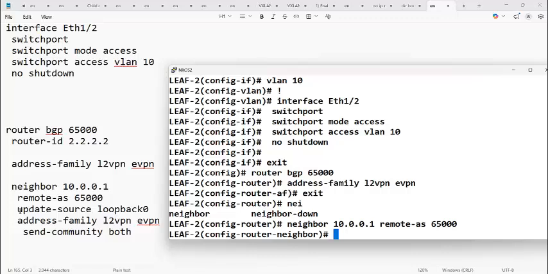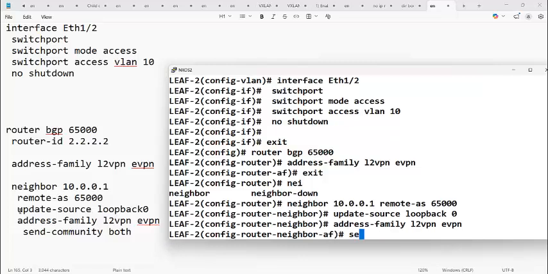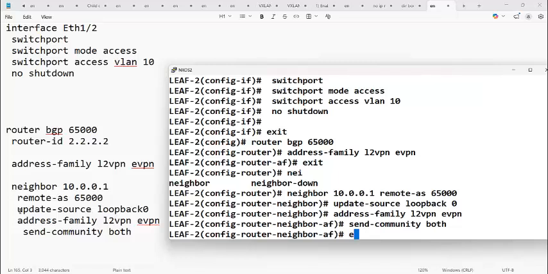And whenever I speak to the spine, I have to use the source loopback. And then this belongs to address family L2VPN EVPN. Send community both. Done. Exit.